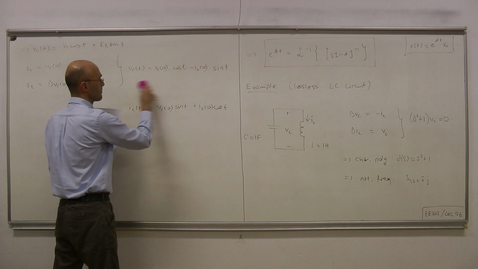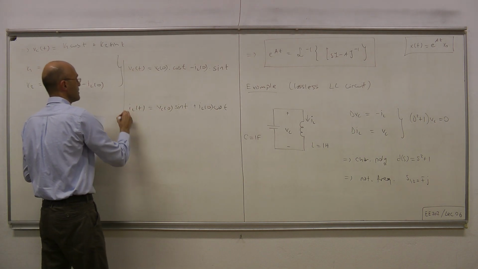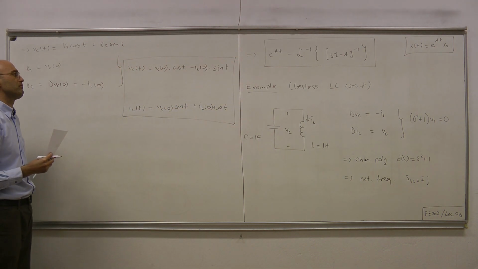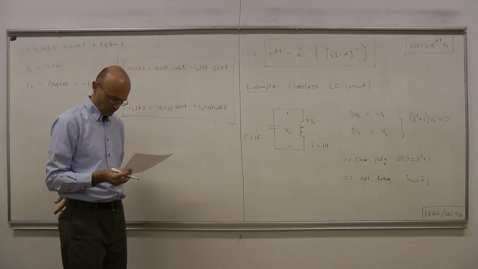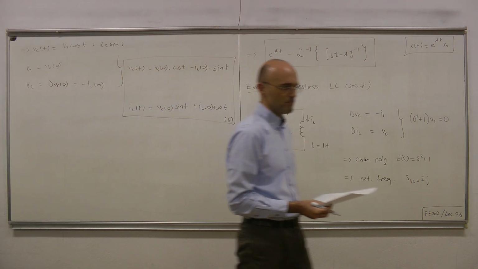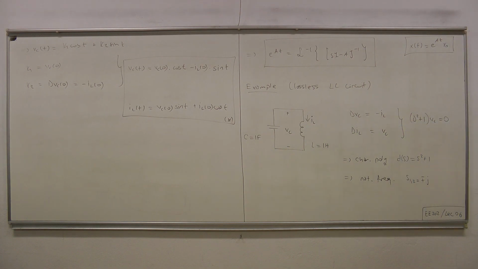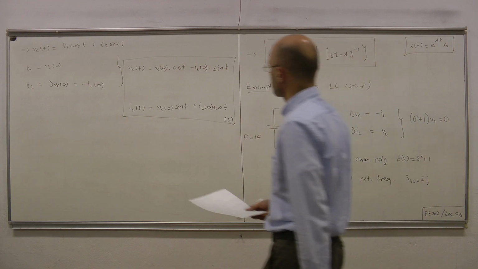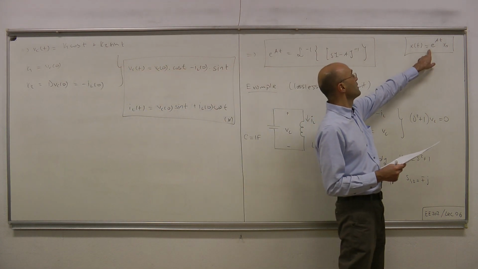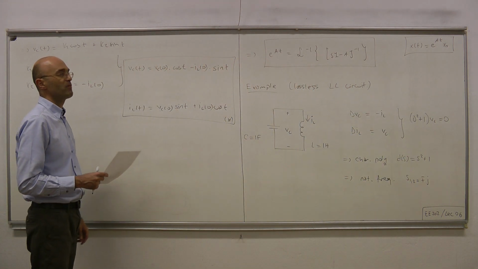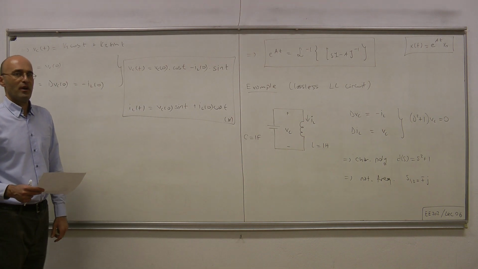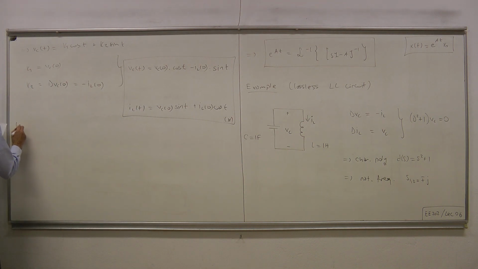Now let's forget about this. So what we have obtained is both the capacitor voltage and inductor current for our lossless LC circuit. Let's call this set of equations star. Now what we're going to do is obtain this equation by our new method, x of t equals e to the At times x0, and see whether they match one another, which they should.